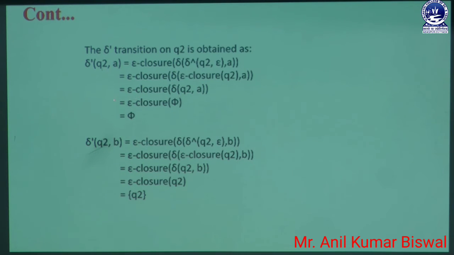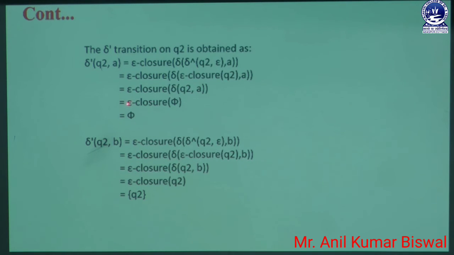If a user wants to calculate the epsilon closure of the transition of Q2 comma A, Q2 is accepting an input symbol like A. At that moment no transitions happen. That means no transition state is created in the transition diagram, so it is empty in nature. That's why I mentioned phi here. Phi is the empty state, and the empty state is created whenever we put input symbol A to state Q2.